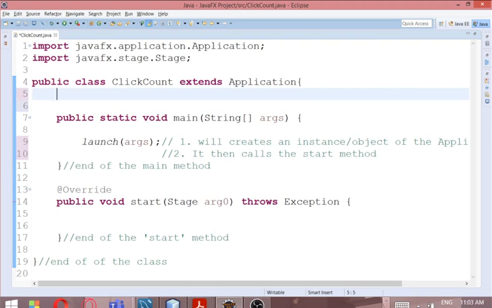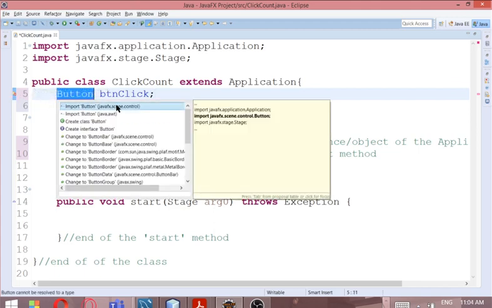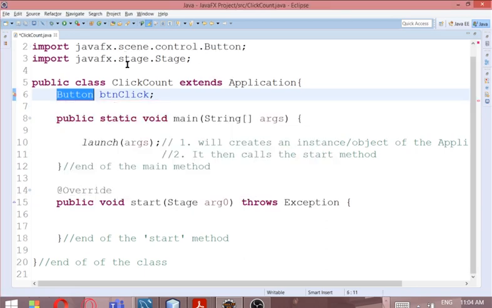Let's say btnClick, for example. Give it a name, button btnClick. Of course, there is going to be an error message for imports of the libraries. Then you see it is javafx.scene.control, and then Button.